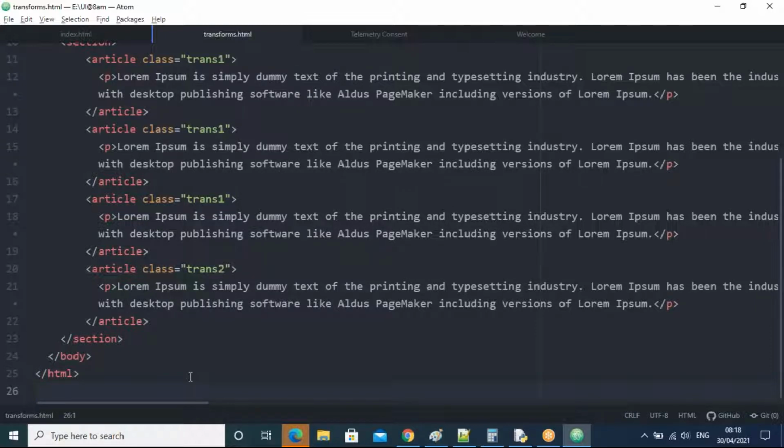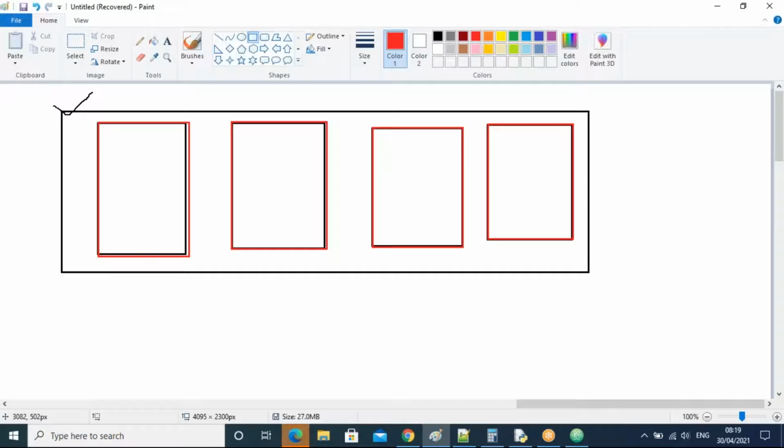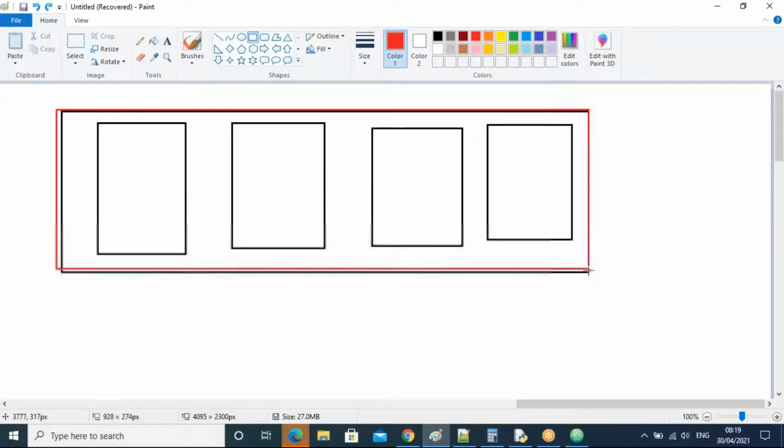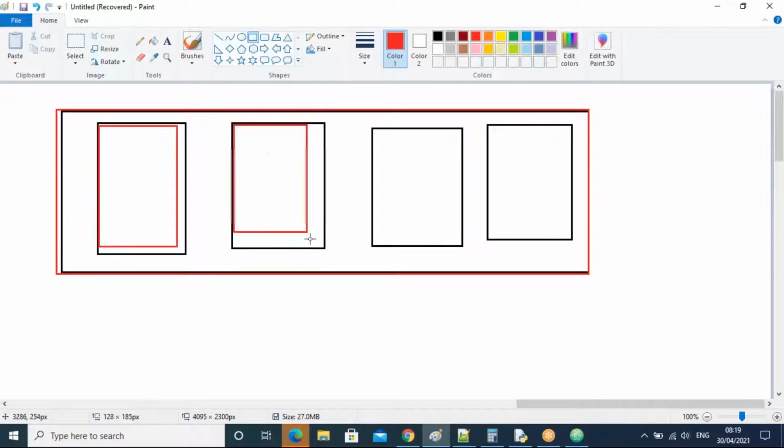Now, all of you observe. What I have done here is taken one section. The section contains a set of articles, guys. In the articles, what do you take? You can take images. See, I have taken the image here.